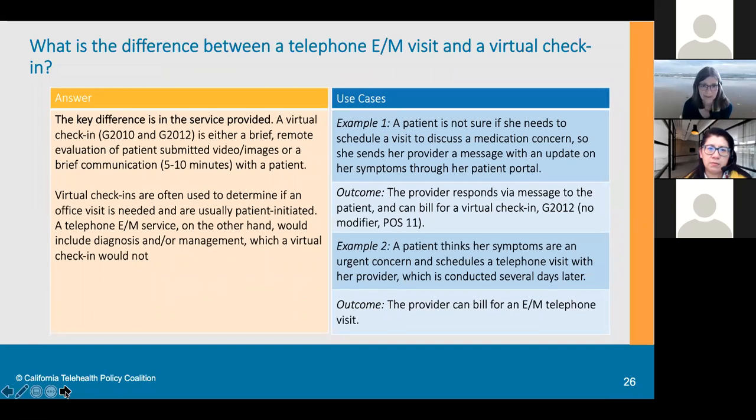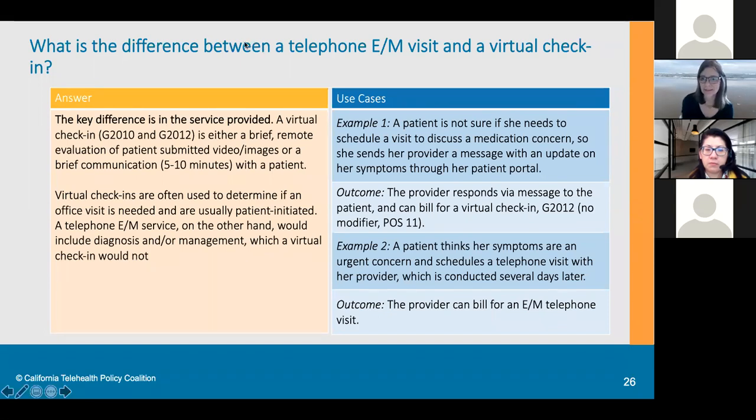What's the difference between a telephone E&M and a virtual check-in? We briefly alluded to that earlier. It is in the service provided. A patient not sure if she needs to schedule a visit sends her provider a message with an update on her symptoms through the patient portal. Now, a virtual check-in can be via synchronous face-to-face, through digital messaging, or by telephone, as long as you document the encounter. So in this one the patient sent their provider a message through a portal, and the provider responds, I don't think you need to come in, but thanks for checking in. I'm going to bill you a G2012.